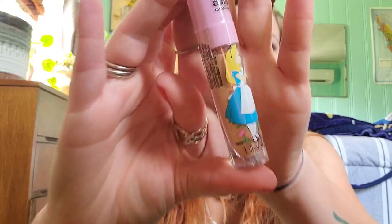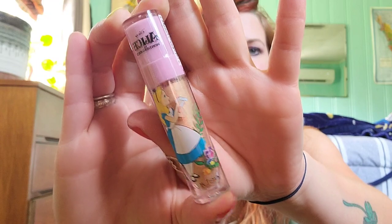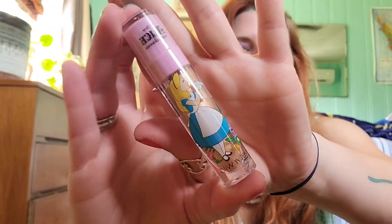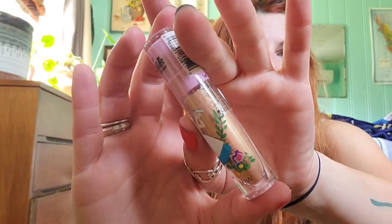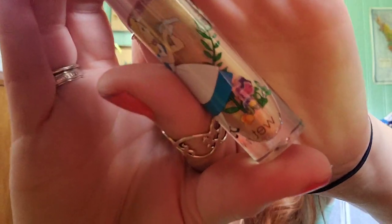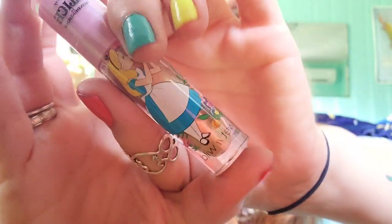This one I love because it has Alice on it - but it's the liquid eyeshadow. I bought it even having no idea what it was because it's got Alice on it. But honestly I do like the gold shimmer - I actually do wear gold shimmer eyeshadows. This would probably be okay if you put it right below the eyebrow where there's no crease, or right at the inner corner - not something you'd want to fill in the whole eyelid with. That is so neat though - look at the pictures on it. So cool.